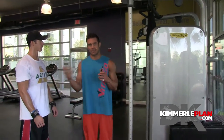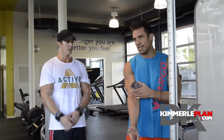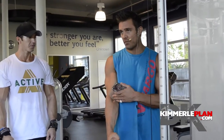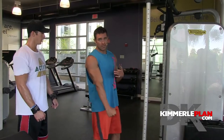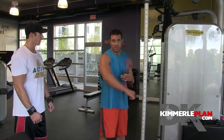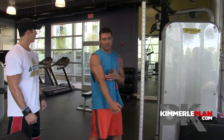The other thing that I really like about the way he's doing this, and he hit on it, was it's working the bicep more because the bicep isn't able to move in that cheat spot. The cheat spot is usually your weakest link where you're not strong. So most people are not strong from here to here. We do a lot of swinging in here. We do a lot of reps in here. But notice I didn't straighten my arm once. Most guys will curl and that will happen. When you're right here, it's not going back. It's staying right there. And that way the pressure stays on the bicep.